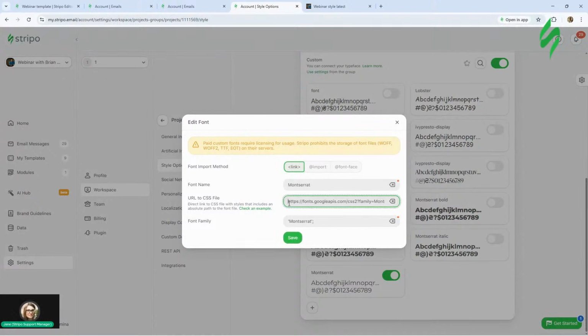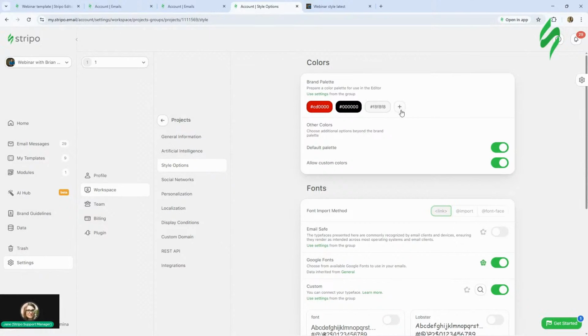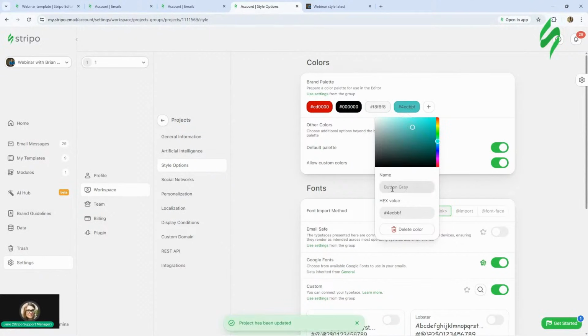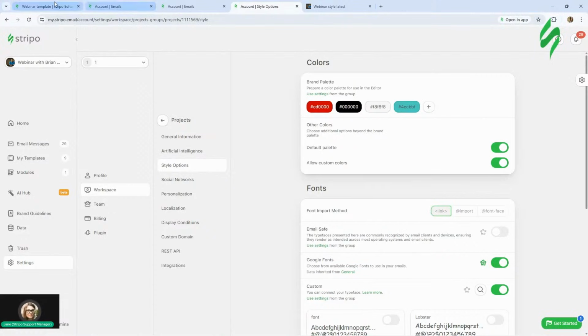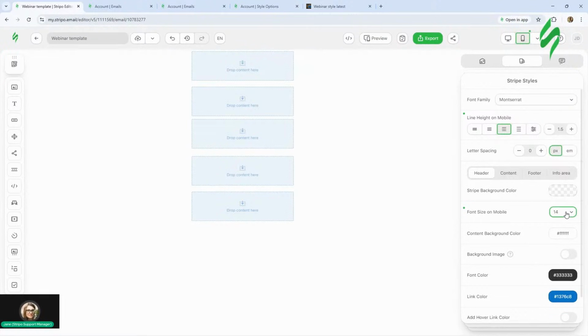Here is the URL in CSS, but you also can add a brand palette. You just need to click there and add the name of your brand color and hex value, guys. And here you can clearly see that we have already got some brand palette styles that we will use today. It will simplify our task, because if we set everything beforehand, we will be fine to go and quickly create our template to show you guys how you can streamline your email production and save your precious time and not skip your lunch break.